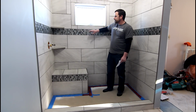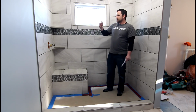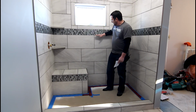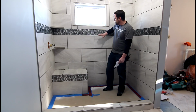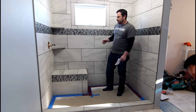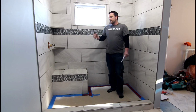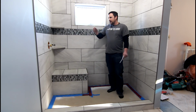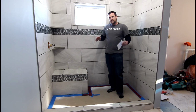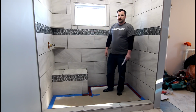So what my brother does is part of the pre-planning, make sure everything's nice and straight and flat. But also double checking. As he does all his layouts and level lines everywhere, he'll lay his tiles here and here. Then he'll double check. He'll dry fit his mosaic in there and figure out where he needs to build up. So I know on this job he had to build it up with Ditra, fill those up, and then double check again. Make sure that, okay, these couple areas are low. Then we add a layer or two of Kerdi and blend everything out, so that at the end of the day, after you put the mosaic on, it's dead flush.